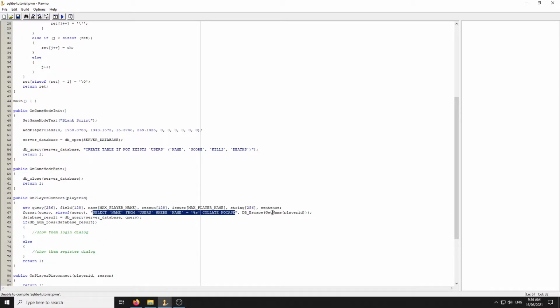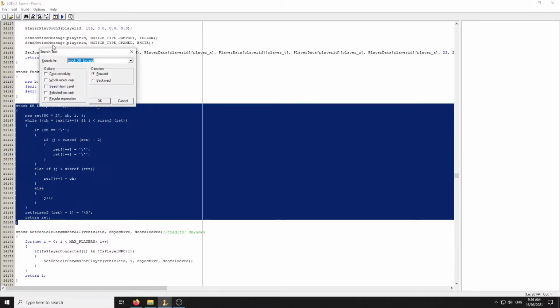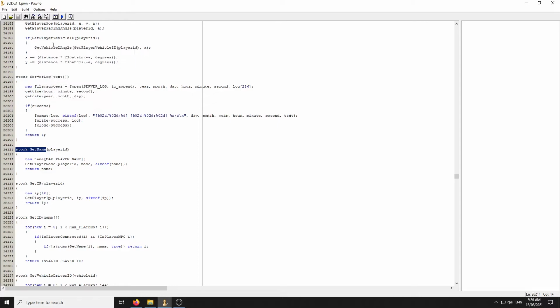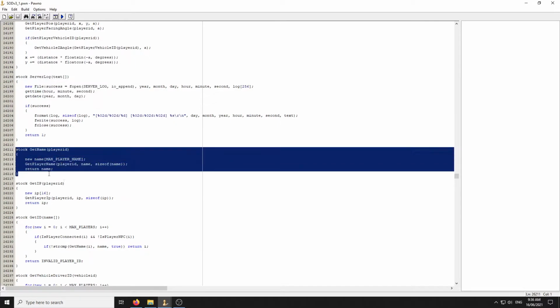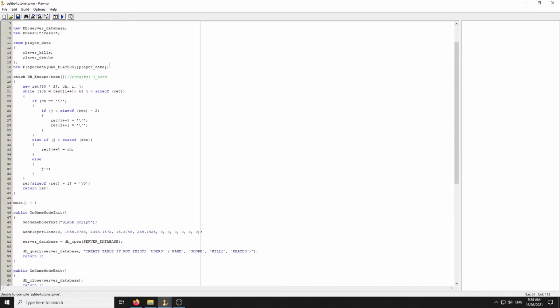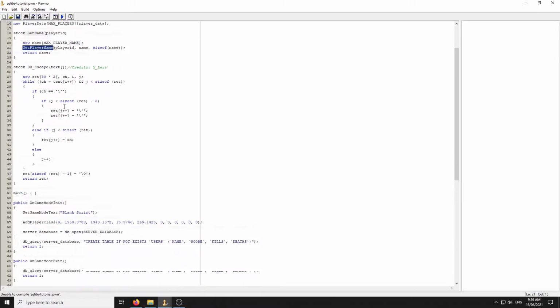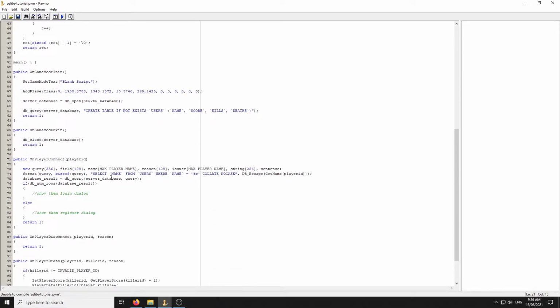So we want to get their name. Let me just quickly grab this function, because I'll make it easier by creating this function quickly, so we can quickly save there. So this just gets their name. This is just so I don't have to keep typing this and creating variables and doing all that. I just do get name rah and it returns their name. So select name from users where name equals rah.